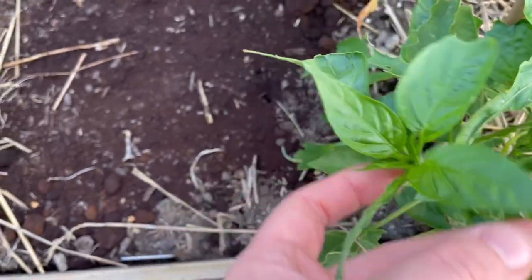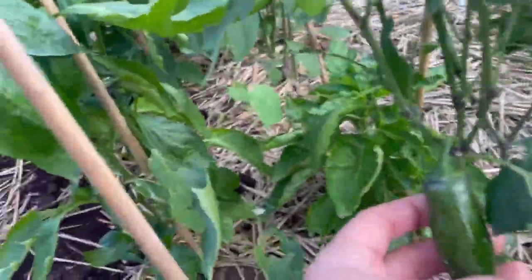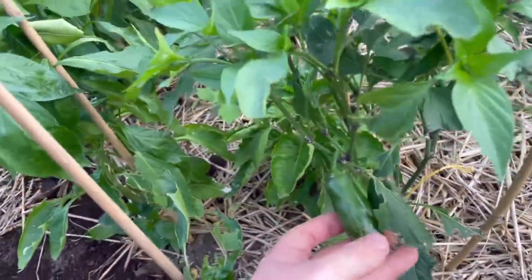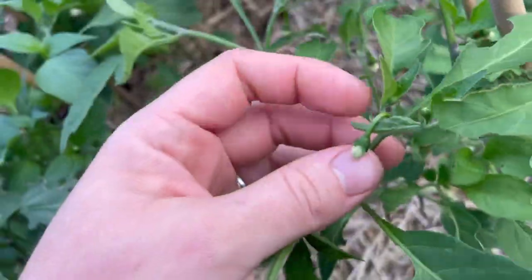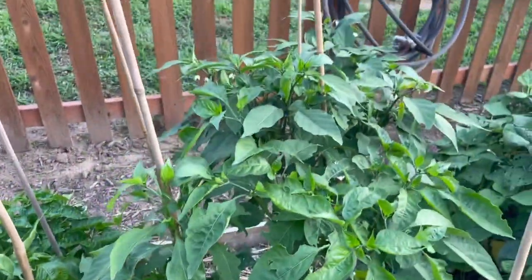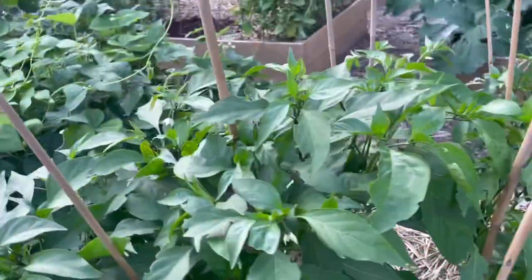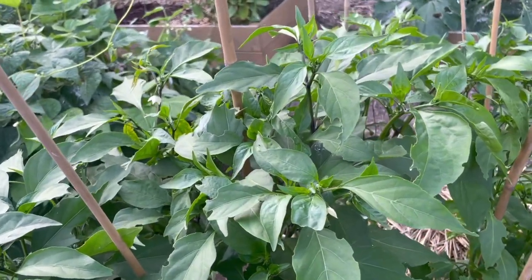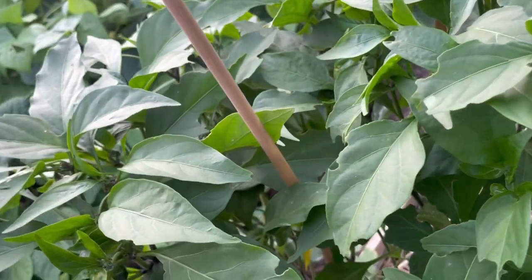I've never ever had something come through and just destroy all of my peppers so fast. I'm still getting some - I picked some jalapenos yesterday. It's kind of like a jalapeno without as much heat. This has not been a great year for peppers for me. I'm hoping that for fall we'll just get these peppers recovered from the pest damage and then have a better harvest in the fall. I can keep these peppers going until my first frost date, which is around October 20th roughly. That's a pepper flower so hopefully we're going to get past the really bad pest damage.